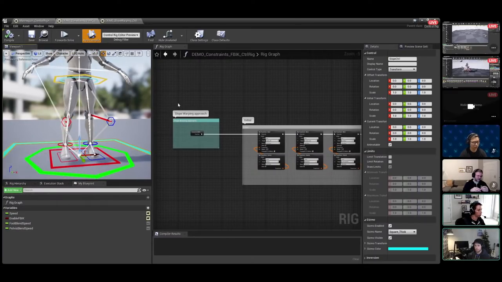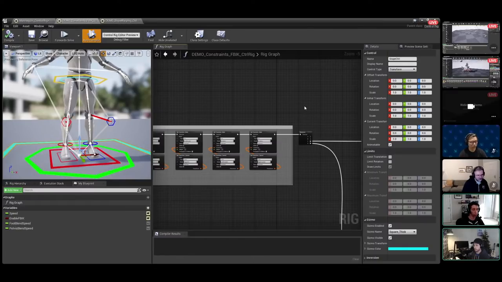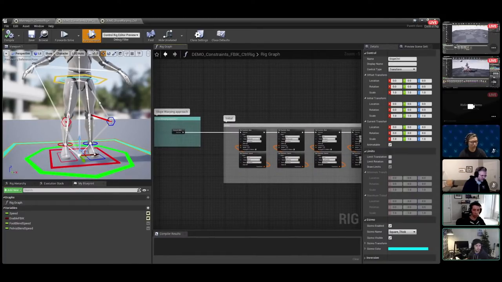And last but not least, this demo is taking advantage of our new experimental full body IK plugin that we've released in 4.2.6. If you go onto the plugins and search for full body IK, you'll see that plugin available for you. It's currently in experimental mode and available to use in Control Rig. So let's take a look at how this demo works first before I get into the full slope warp in Control Rig.